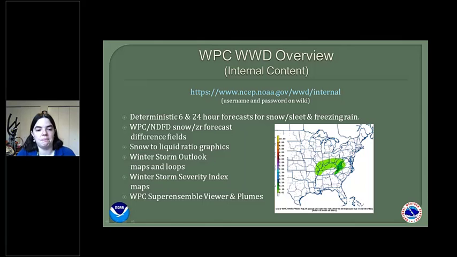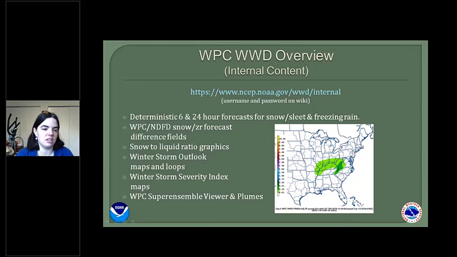Again, as you know, they have both the internal and public page. And if you guys haven't visited their internal page in a while, I recommend it. They've added quite a few new links to it. It's a great one-stop shop for a lot of the WPC's guidance, models, things like that, available on their internal site. The username and password are on our intranet under that WPC page, which is just WWD and then the password, WWD with 2 exclamation points. So it's pretty simple, but it is a great resource.